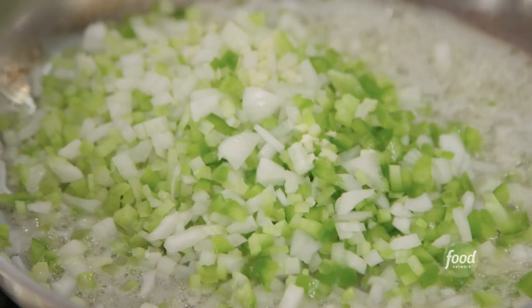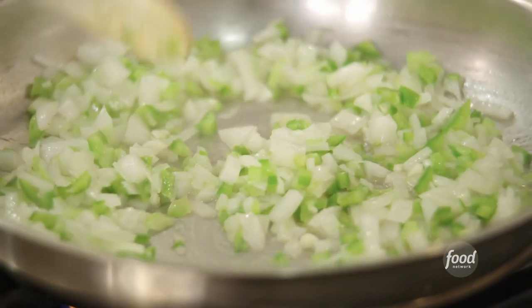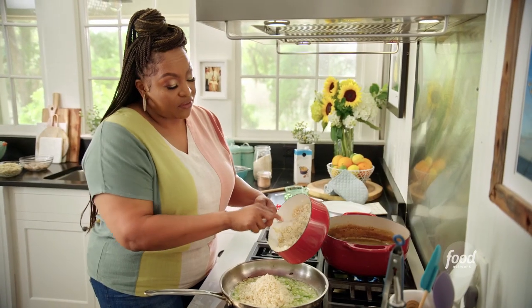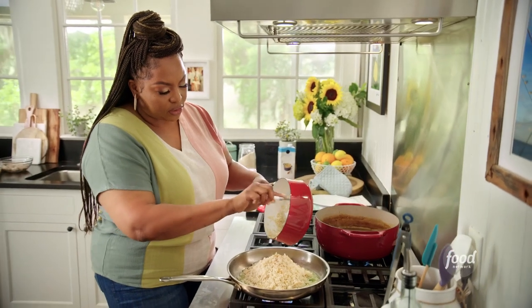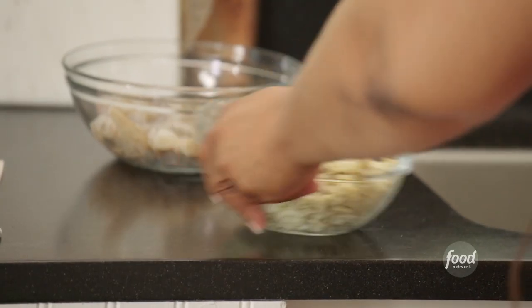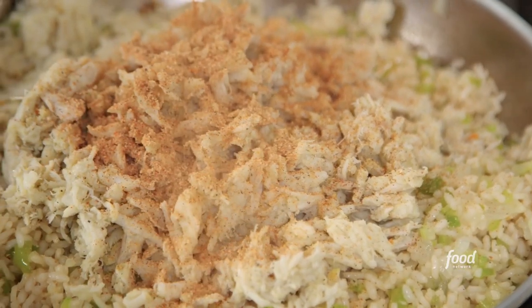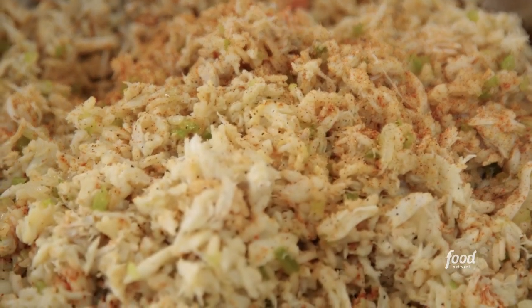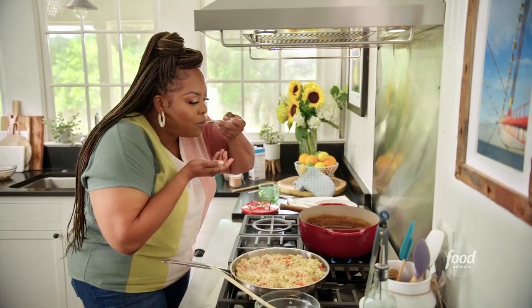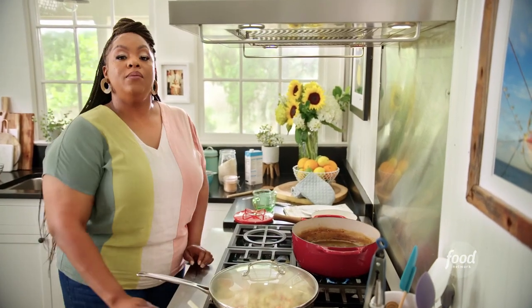Let me add the onions, the garlic, and the celery. A little salt to draw out some of that water. Smells so good. I'm just cooking it until it gets a little softened and the onions turn translucent. I'm going to take my rice and add it to the pot. My grandmother and my mom, they call everything in the house a pot — even though it's a pan, it's a pot. Get all the crusty stuff. We're almost like making fried rice. I'm going to grab my crab meat — this is a pound of crab claw meat. To really get that crab flavor, you got to use the claw meat. I'm going to grab some of my house seasoning, two heavy pinches of that. And last but not least, tomatoes — a pop of freshness, a pop of color. Crab meat, rice, bell pepper — I tell you, this is a meal in itself.